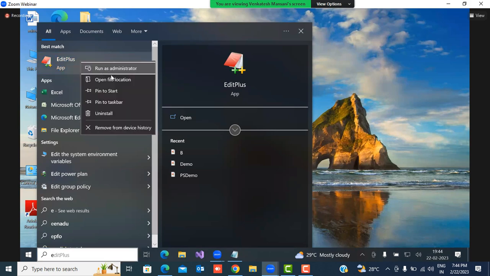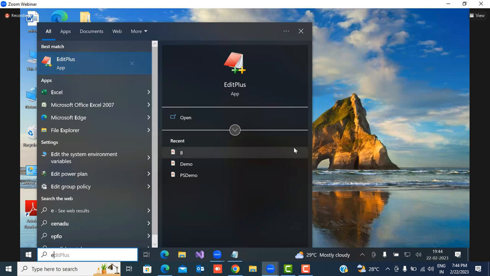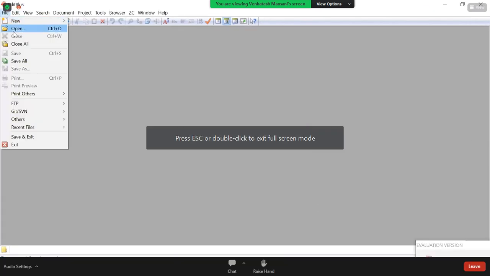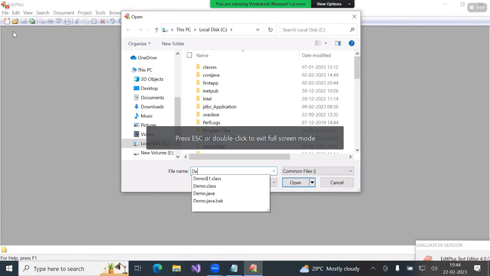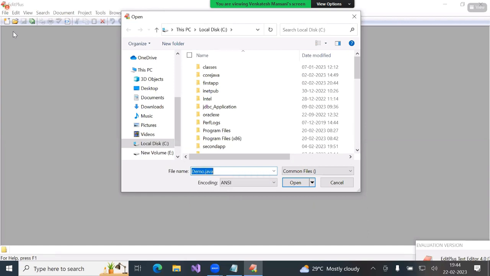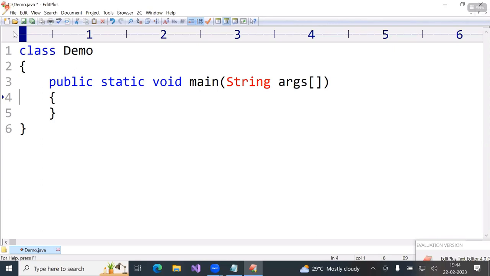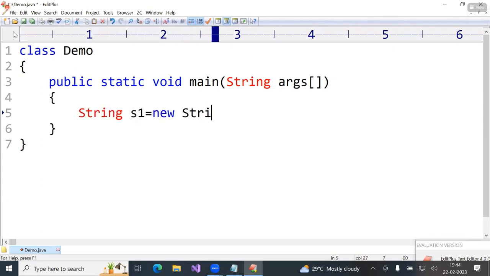Constraint pool, that concept is there. Then only you can give answers. Say here, String S1 equal to new String hello.